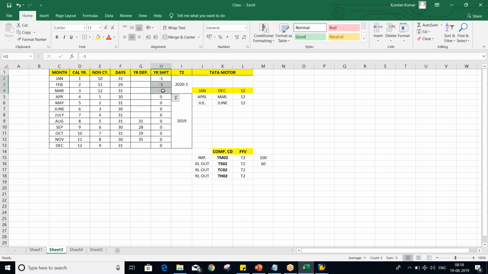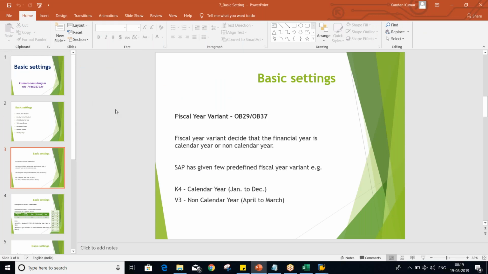Even though I've explained it in the current session, once I cover the posting period variant I'll give a pretty simple example, and then you will be able to understand the logic behind this, and you will be quite comfortable at the time of interview if somebody asks. Okay guys, so we'll wrap up this session here itself.